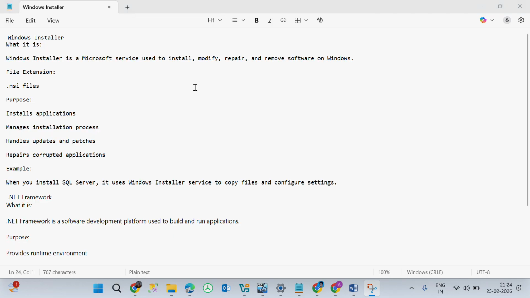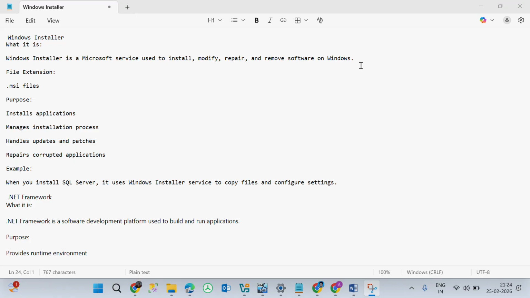So we'll take a quick overview of what Windows Installer is and what .NET Framework is. Windows Installer is a Microsoft service used to install, modify, repair and remove software on Windows. Whenever we do a SQL Server installation, we need this Windows Installer.